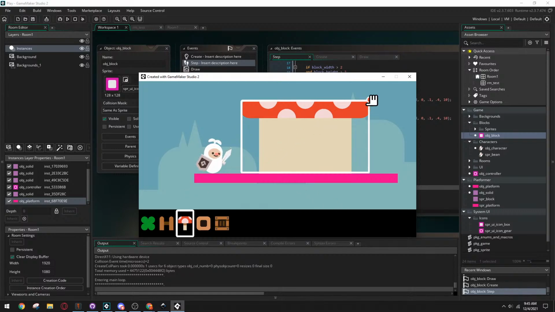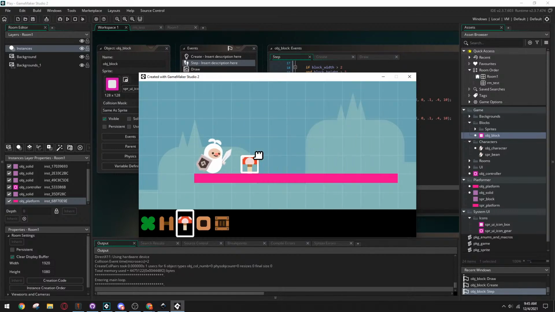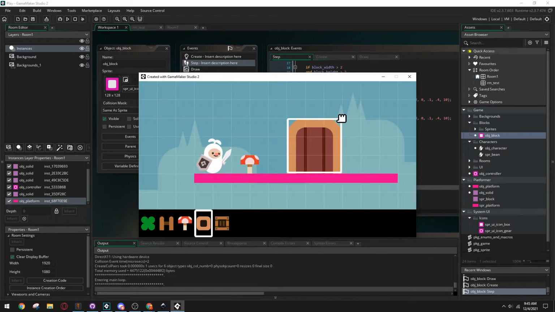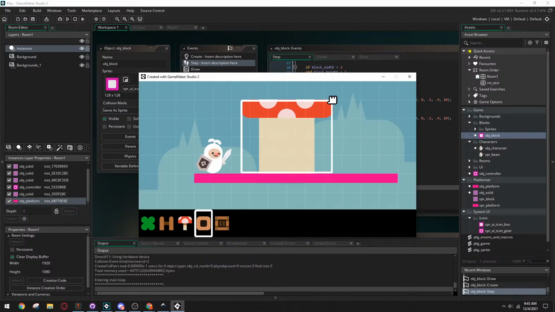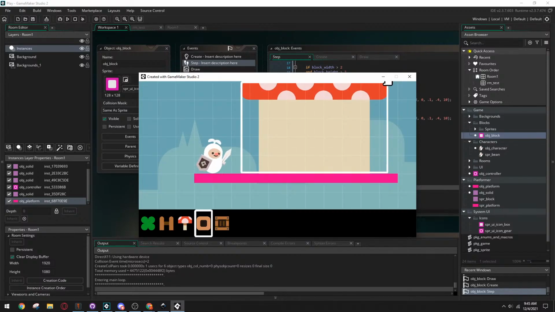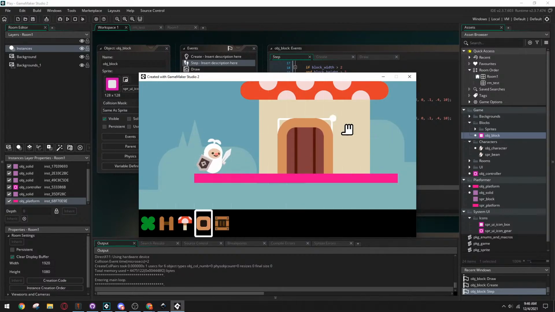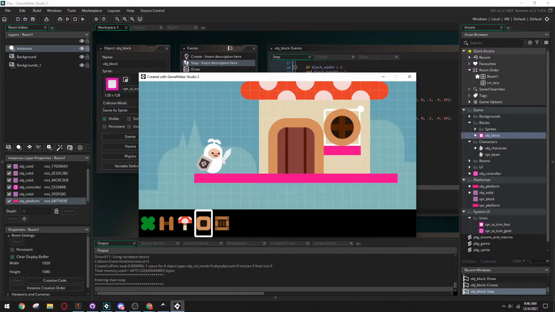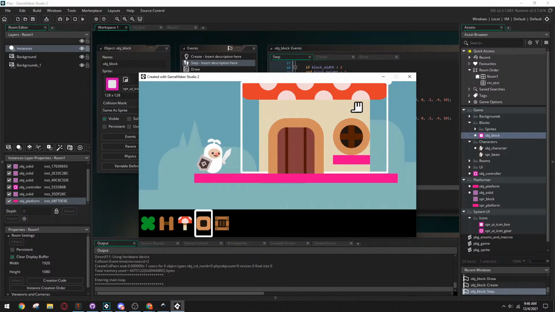But you lay these down, and depending on the size, they can be different things. Like for instance, this one's just this little block here. If you get it a little bigger, it becomes a window, and if you get a little bit bigger, it becomes a door. And it's nice because you can start really fleshing out some of these shapes pretty easily just by scaling these up and down, and you can make some really simple and beautiful little structures here.